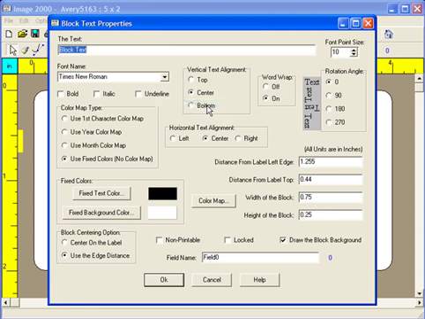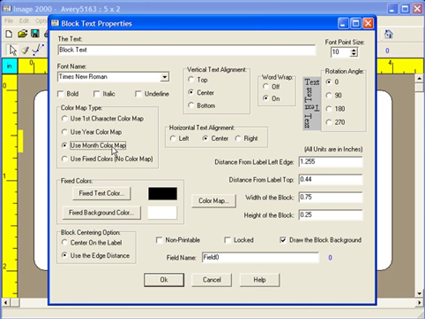There is a group of radio buttons that control the use of the color map type. If you select the option to use the first character color map, then if the first character in the block text message is either an alpha or numeric or dash, then the colors you set in the color map will be used for both the block background and the text. If you select the option to use the year color map, then only the year colors you set will be applied to the whole string. In that case, the first character in the string is ignored.